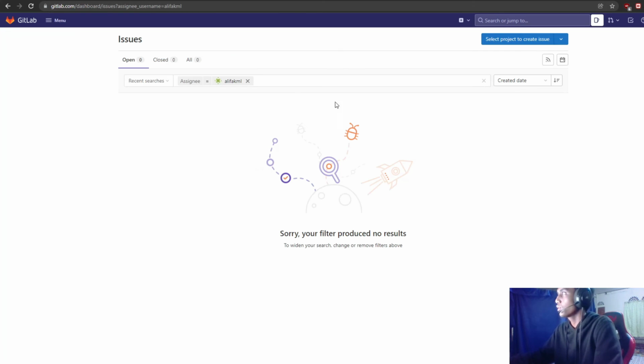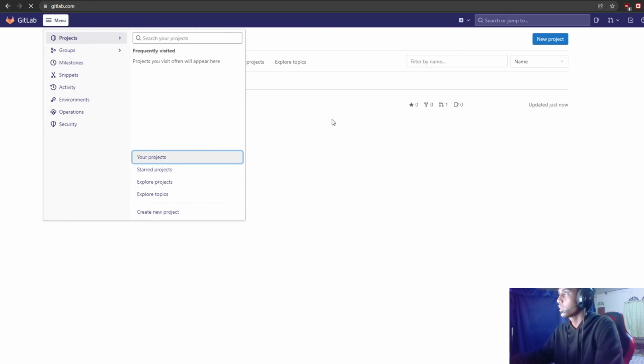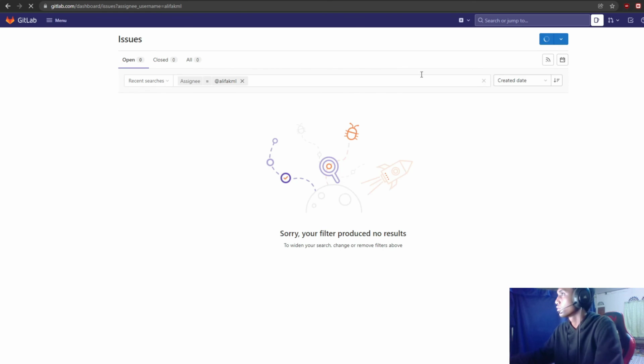So for the next one, we go to the issues, which is from here. From Gitlab, you go to the menu, select your project and click the top bar issues, and then you click here. They will allow you to create new issues, and there will be a field you need to fill first.